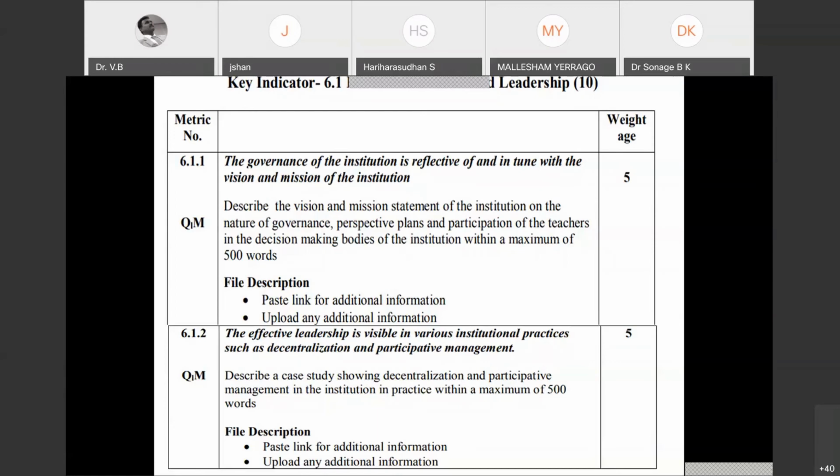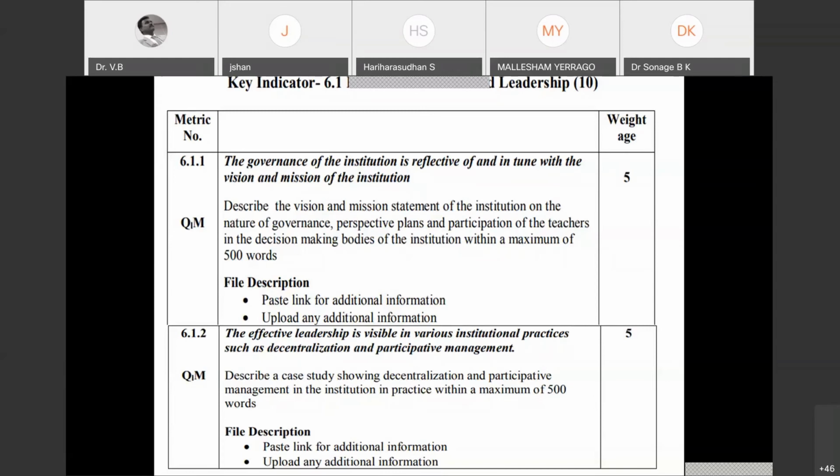For example, as far as financial matters are concerned, there should be some financial freedom and limit up to which the HOD can be authorized to carry out some financial implications. Like say, for example, up to 5,000 rupees or up to 10,000 rupees or even up to 1,000 rupees, the HOD need not take any permission from anybody, and he can very well spend the department funds and then settle the accounts at the end of every month. Like that, if some freedom is given, then it comes under decentralization.